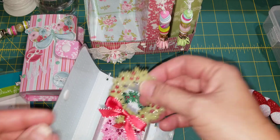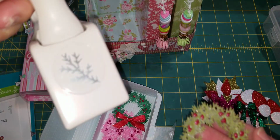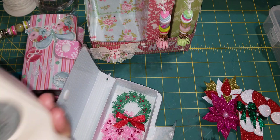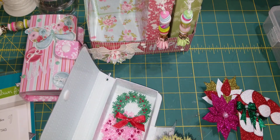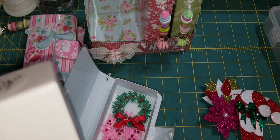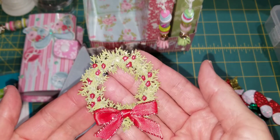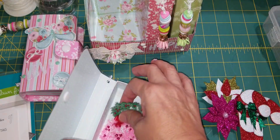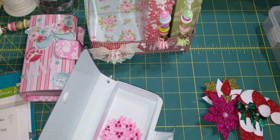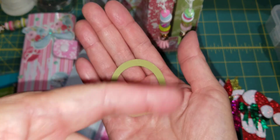And then these wreaths I made. So these are with the punch that you saw on my screen earlier. This branch punch, and I think it's from Martha Stewart. Oops, sorry. I don't know. It doesn't have the name on it, but it's this one. Okay, so I made some wreaths with the punch, and the back is just a circle. So I cut out a circle and a circle, so the ring looks like this. And then I got all the branches that I punched out, and I just glued them around.